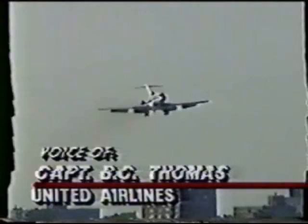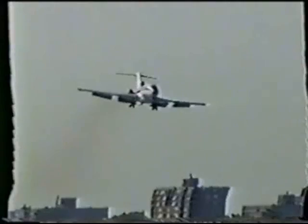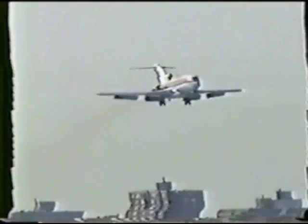You didn't actually go out and fly this particular airplane for... Well, I am current in the 727, but as far as making short field landings, no, we don't practice that. The winds at Meigs can be very tricky. Today, they were only about 12 miles an hour, but gusty.